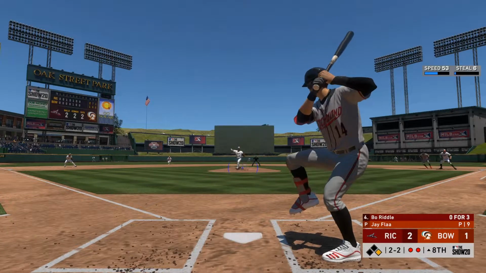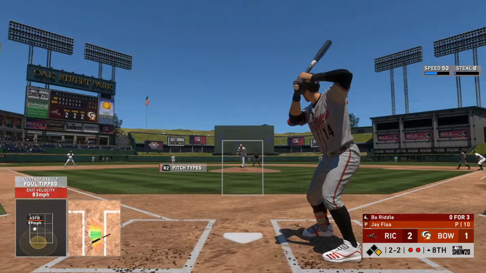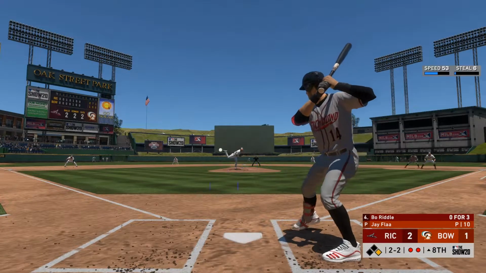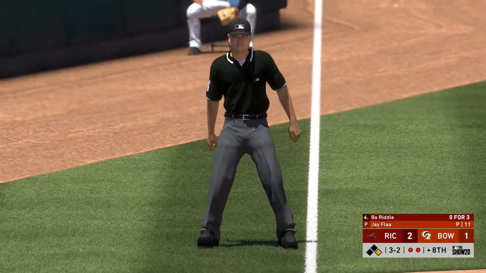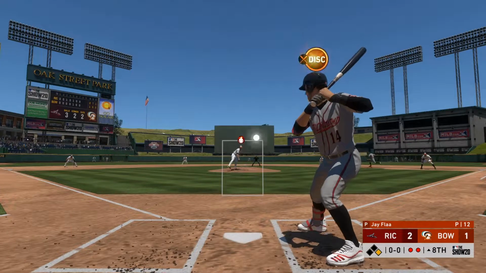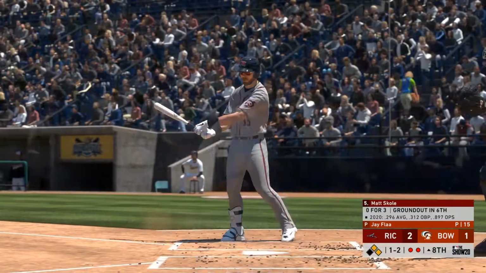Let's go. Freak, I'm sucking with the PCI. I want to turn it off and go to directional. Full count. Ball four, baby. We take our base. There we go. We got a walk.